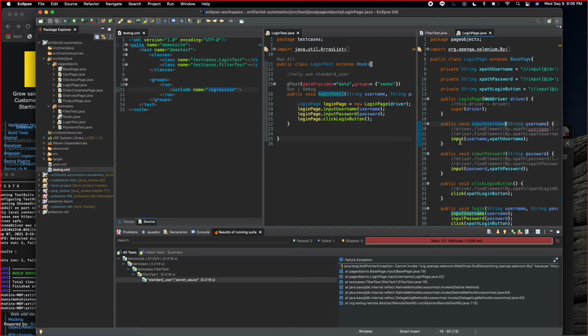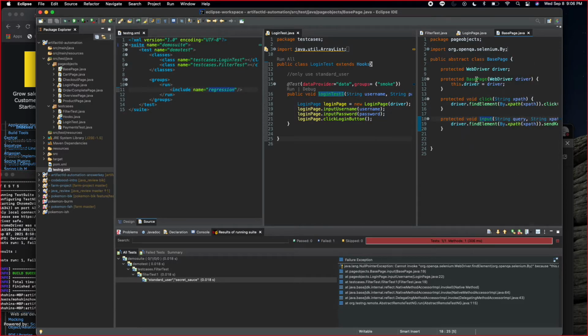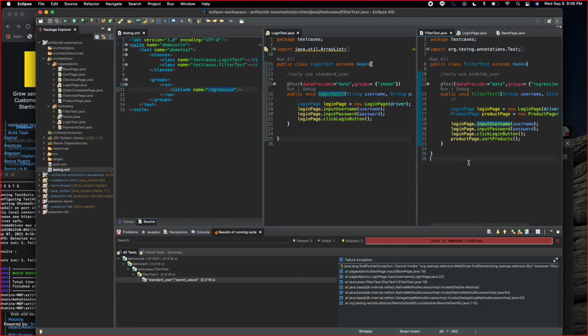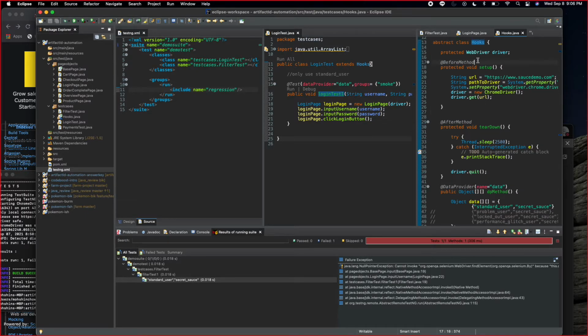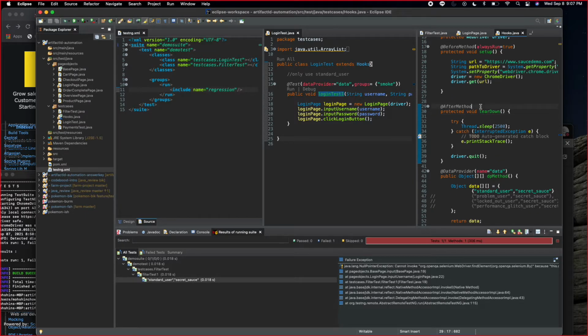So right when it goes to input username and it tries to use the driver, it doesn't see the driver because it never got instantiated. Because once you do this, don't ask me why, I haven't really researched it myself, it doesn't go through the before method and after method. So just as a caveat, once you start running these group cases, you have to parameterize the before method and after method. And the specific parameter you've got to use is always run, just to tell it that anytime. Let me just type it out. And after method.